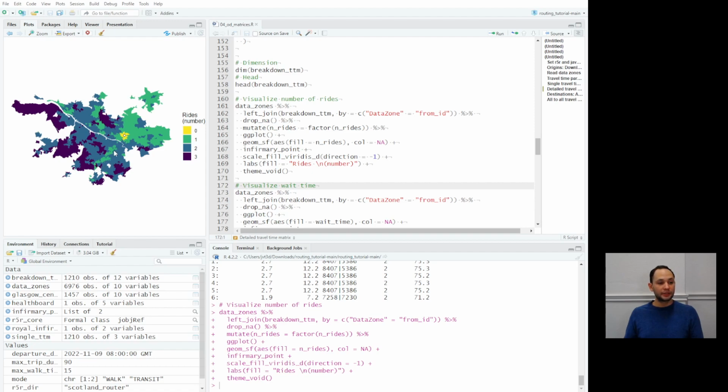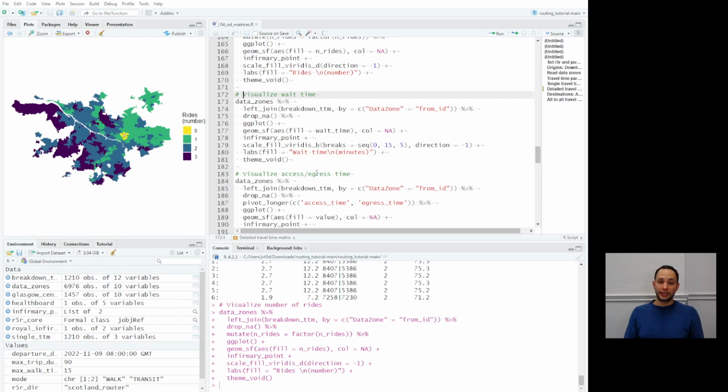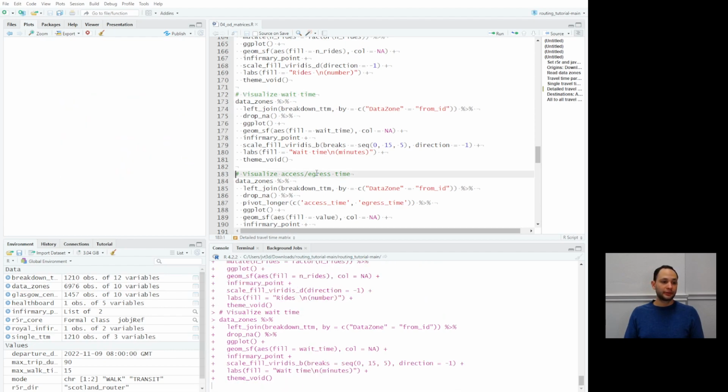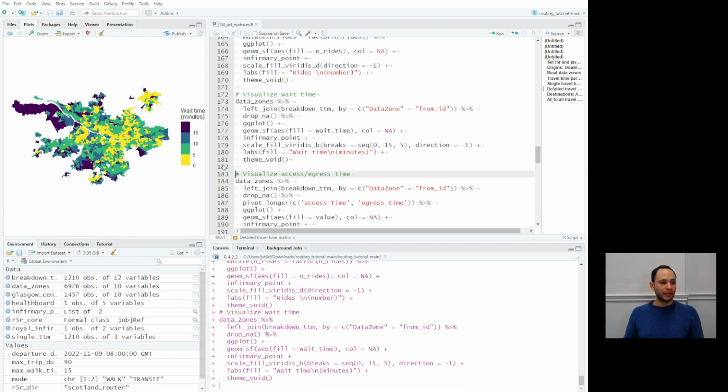And these are basically representing train stations that are linking the data zones to this destination. We can also visualize the waiting time, for example, and we can see that the waiting time is very heterogeneous, and that might tell us something about the frequency of the public transport service in different zones.